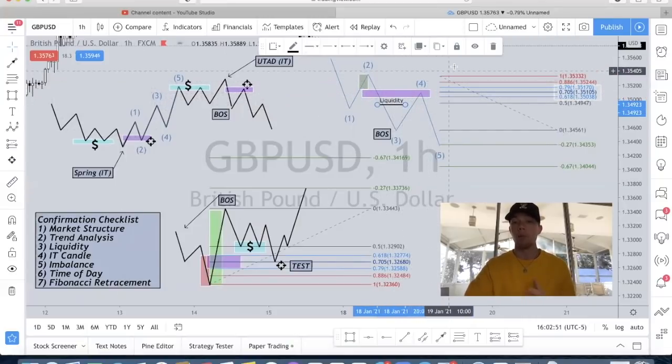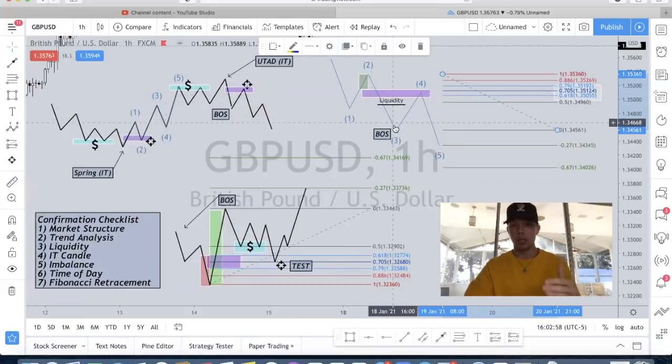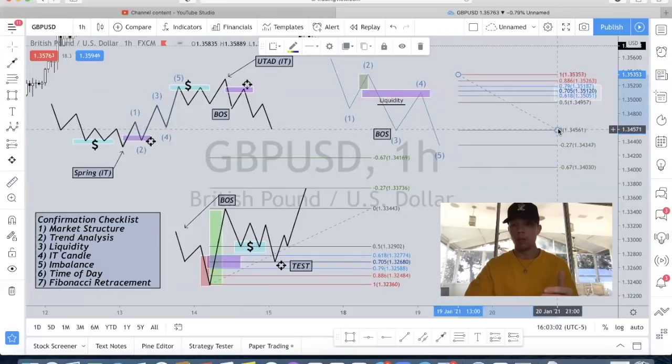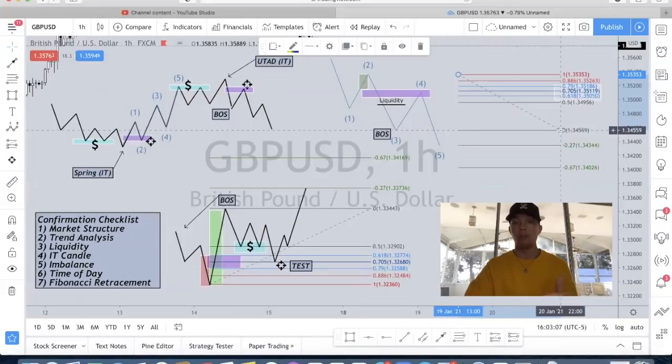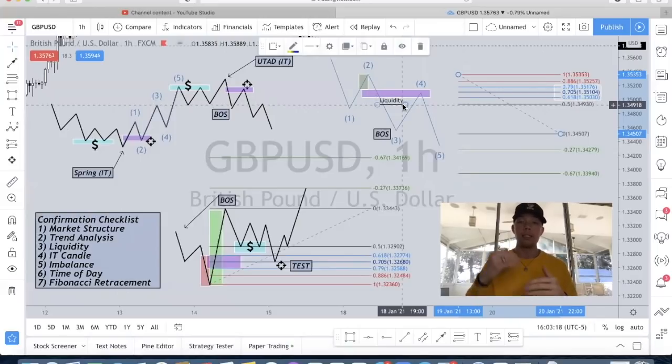And a lot of the time, what we can do here is take a Fibonacci retracement tool, right? From swing high to swing low. We have the 1 up here at swing high, and we bring the 0 down here to swing low. And now this is where we're going to look for our retracement. Now, as you can see, and I'm going to go over these numbers a little bit more in depth, just stay with me. A lot of the times these retracements above the liquidity, into the imbalance, into the institutional candles are going to line up with these Fibonacci levels.